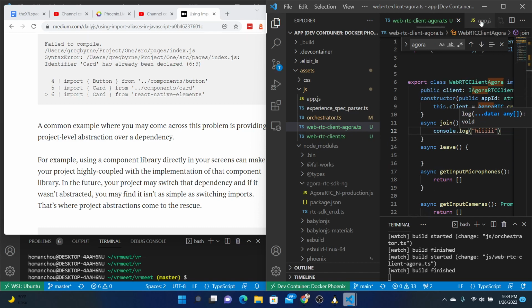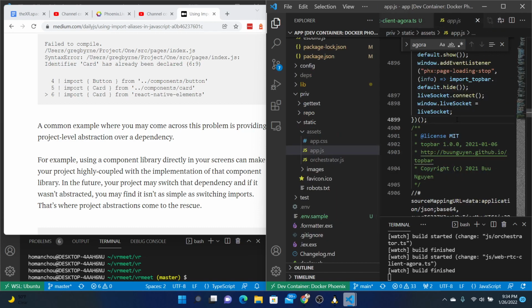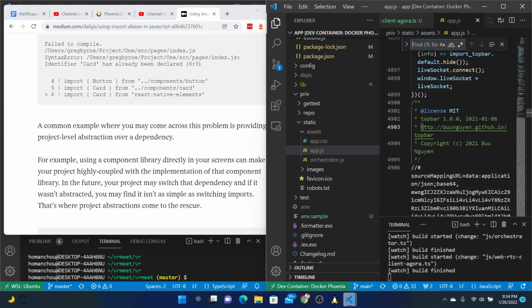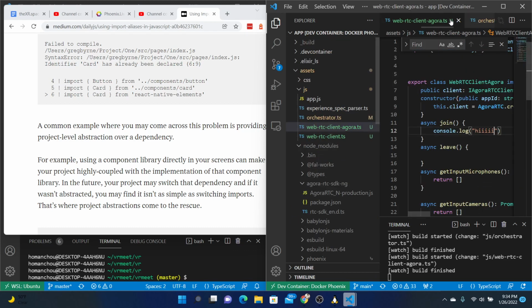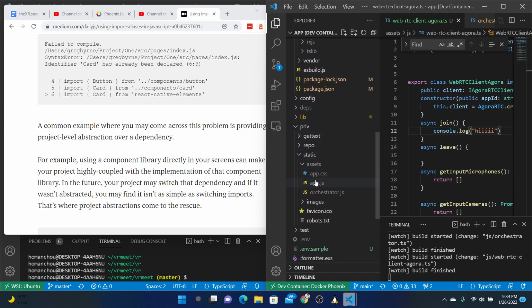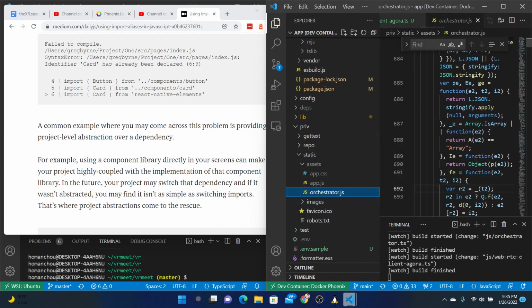And then if we go to app.js, if there's a hi, no? Where'd you go? Oh, not app.js there. Priv. Orchestrator.js.